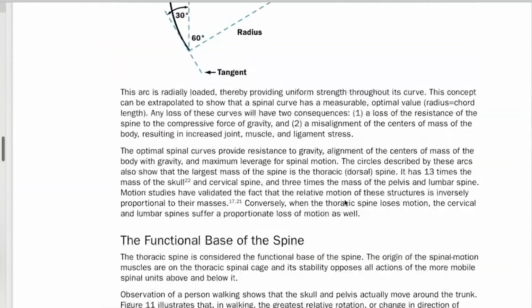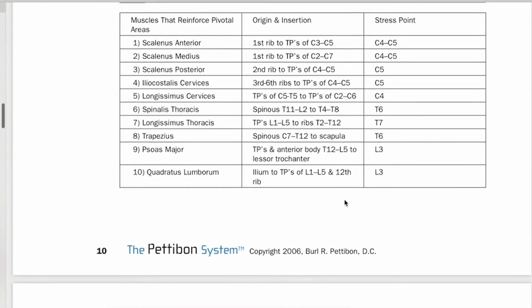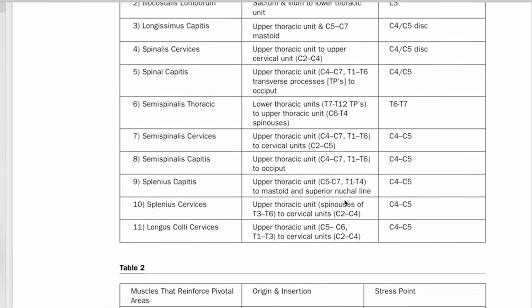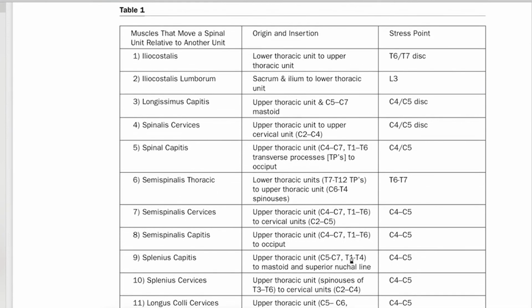So anyway, when we scroll back up, recommendations are all going to be reverse engineered based on the science of how our body has fulcrum stress points and where those fulcrum stress points have muscles attaching to support those areas. So when we give you recommendations for stretch, strength, and combo, it might feel like you're not doing a whole lot, but remember, the why behind the what is what drives the how we go about correcting these problems. So it might feel silly, but do them, because all they're going to do is help you in the long run, and discipline is what gives us rewards at the end.